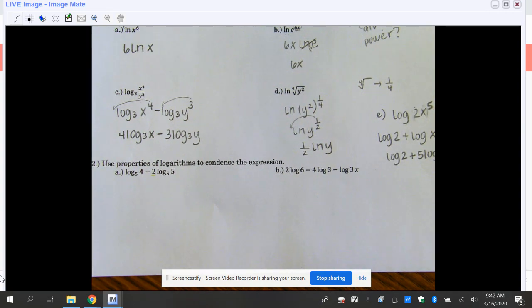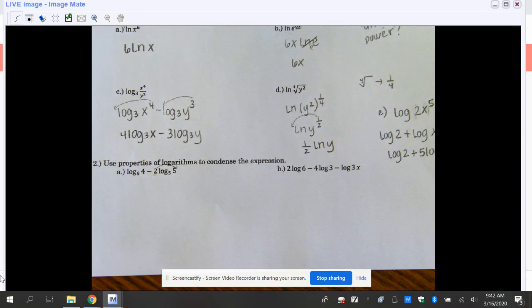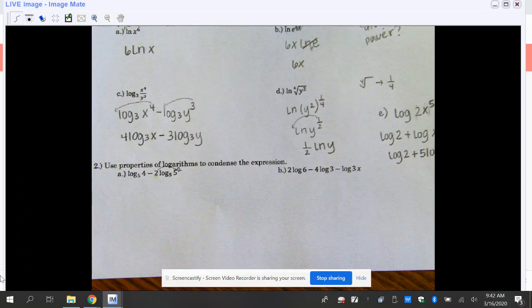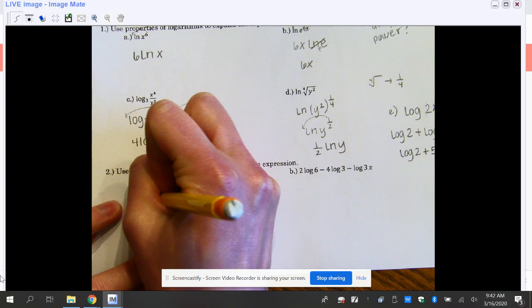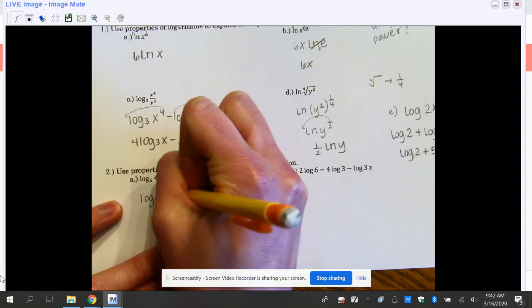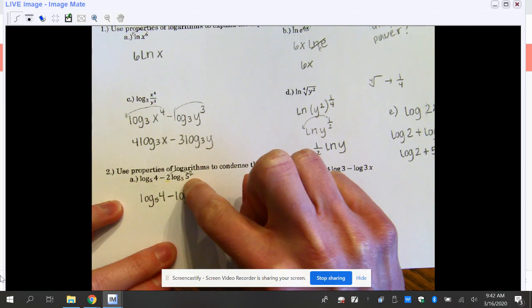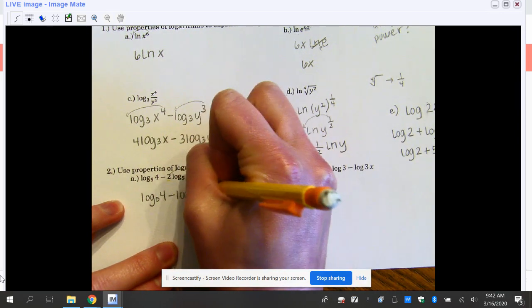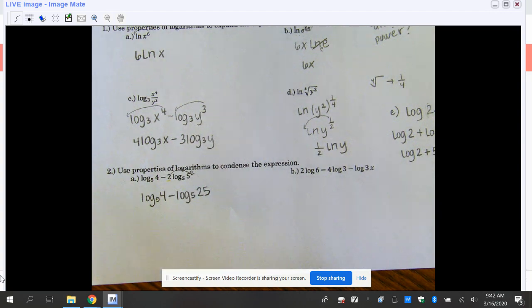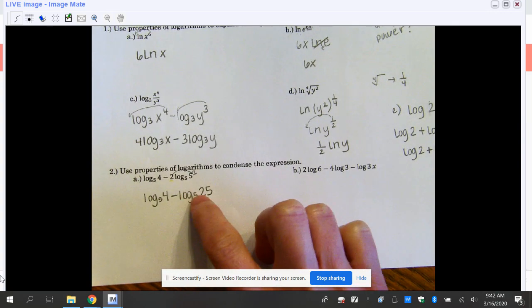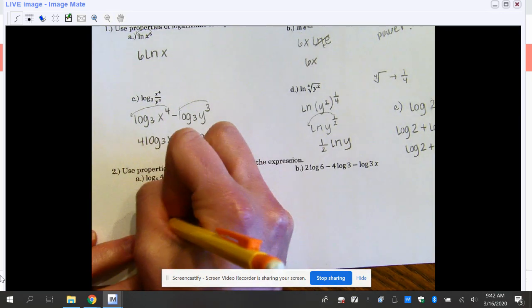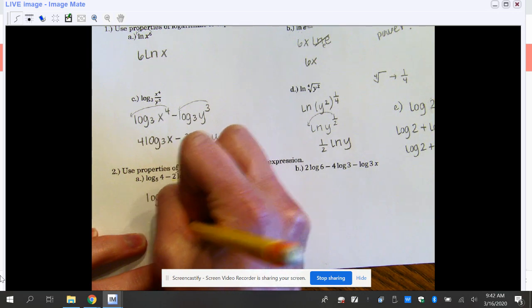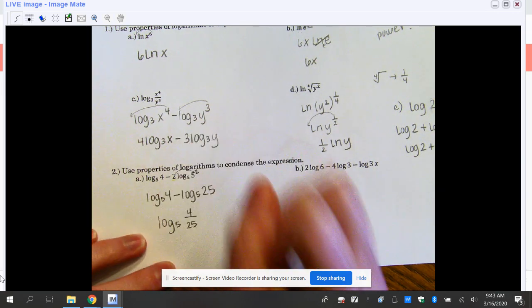So I see this right here. So now I'm going to work in reverse. I'm going to put my powers back where they belong. So if that 2's out front, that means it started as an exponent here. So this is going to be log base 5 of 4 minus log base 5, and then 5 squared is 25. Okay. Remember, I'm trying to condense this to a single log, and so I don't want to simplify that. I want to put it back together with this. And so now when I see that subtraction, I put that back together by dividing. So log base 5 of 4 over 25.